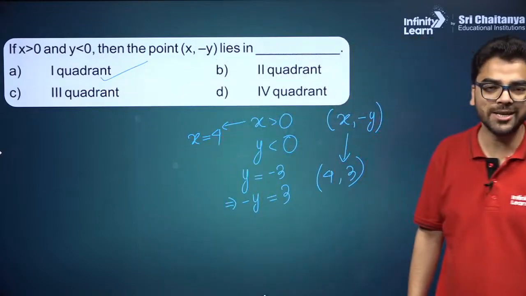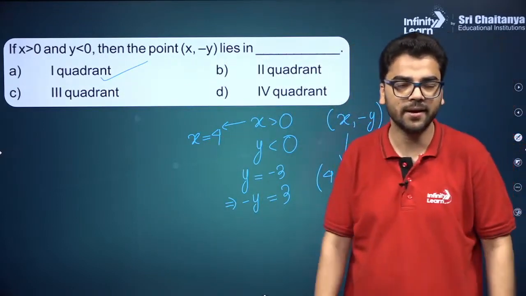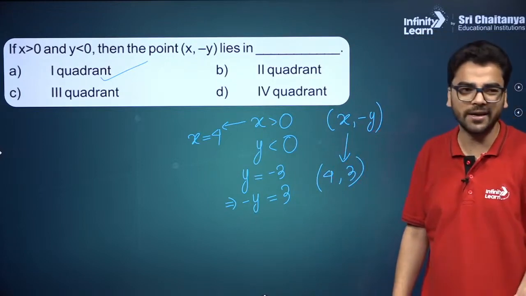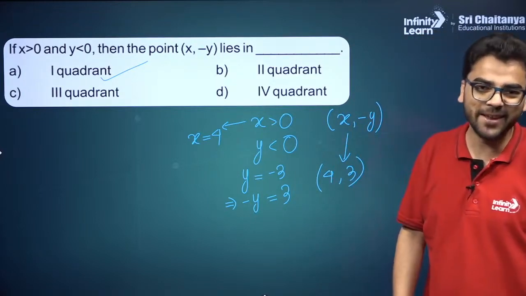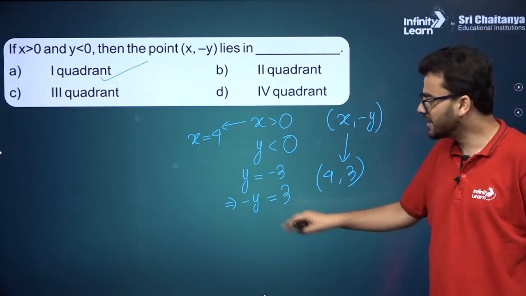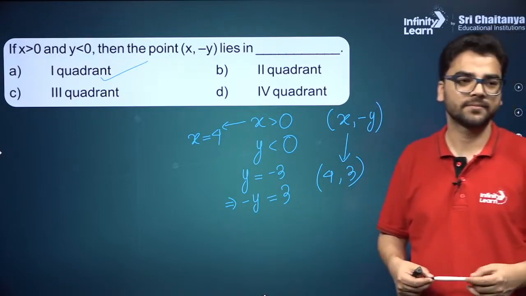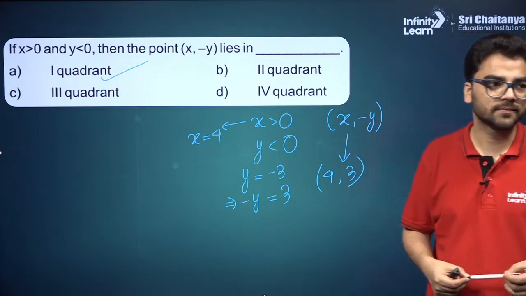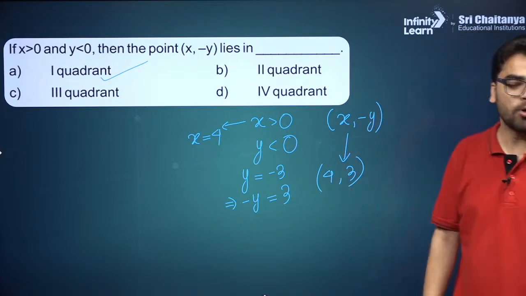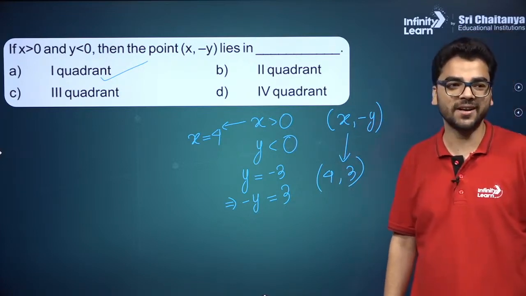Is it clear? The question is twisted. Very good, Anuj, that is correct. It will lie in the first quadrant. It's not a very tough question. Yes, Sanjay, I am taking the name of every student over here. Is it clear to every student in the class? Any doubt in the question, guys? Just confirm in the chat.